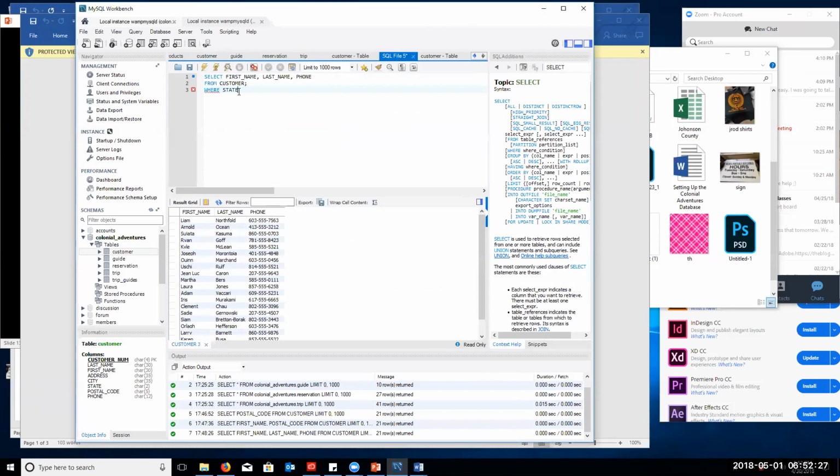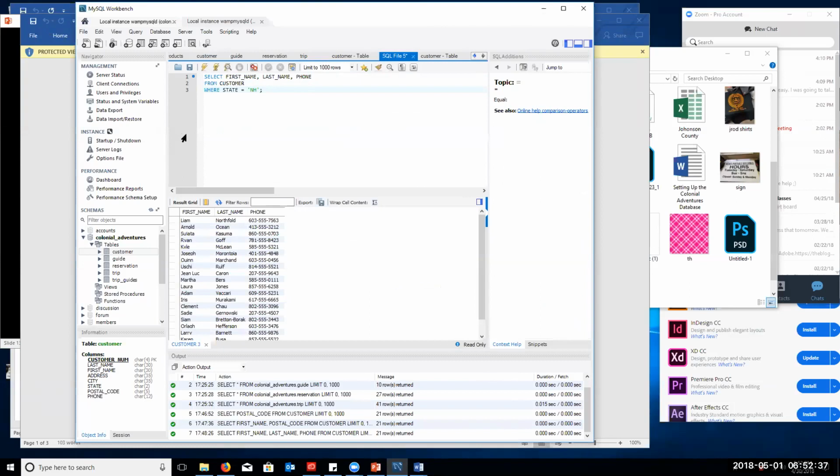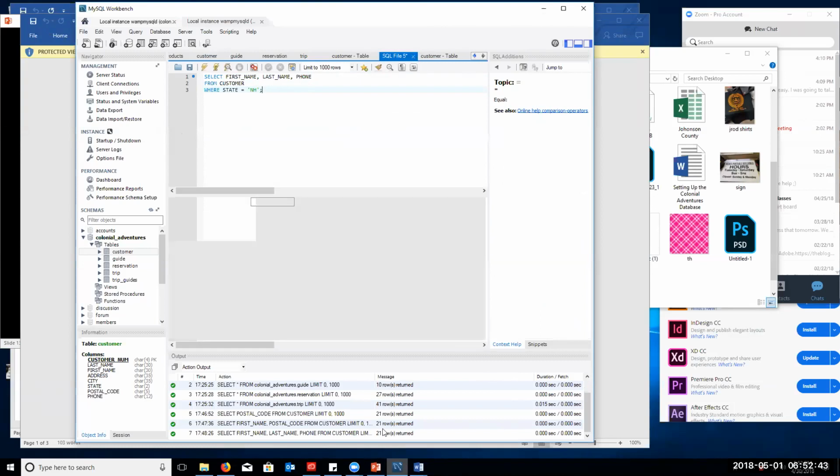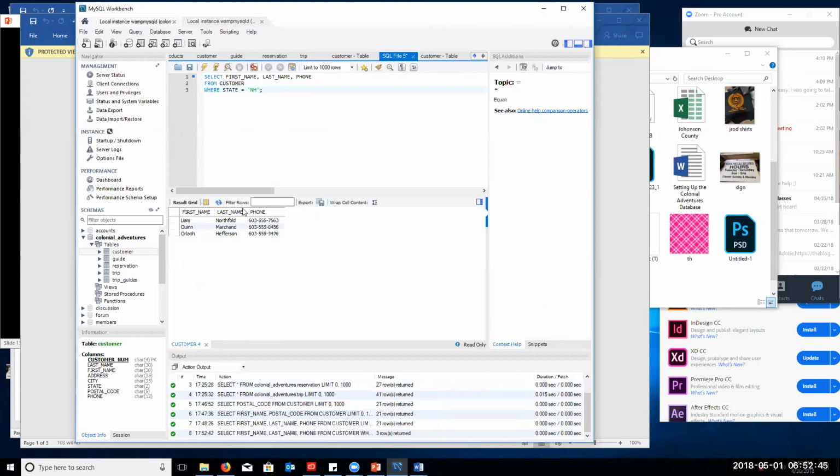Where state equals NH. And I need to erase that semicolon after from. Semicolon always goes at the very end of your last SQL line. And I run it, and this is what we have. Well, we've got 3 people with a state that equals NH.